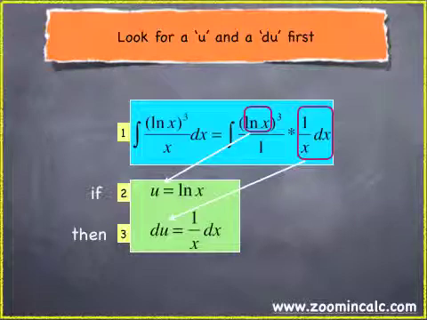And looking at it now, it may become more apparent that the natural log of x will probably be the u because the du, or the derivative of that, is in the problem. 1 over x dx is the derivative of the natural log of x. So right away, I have a u and I have a du, and I can now make that substitution.